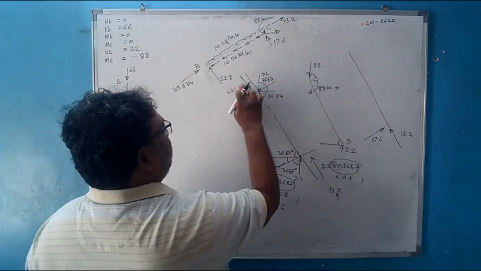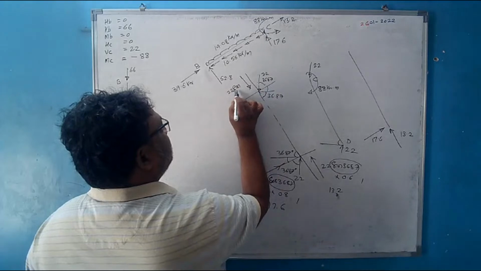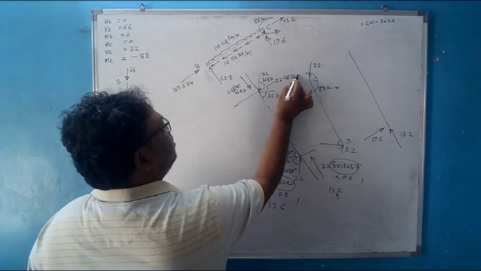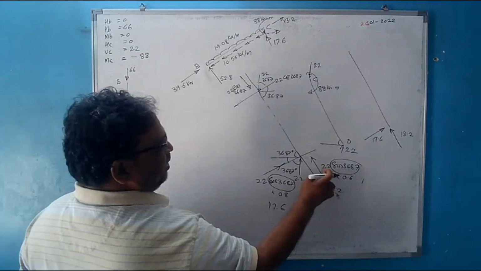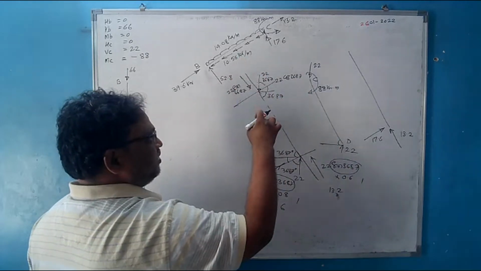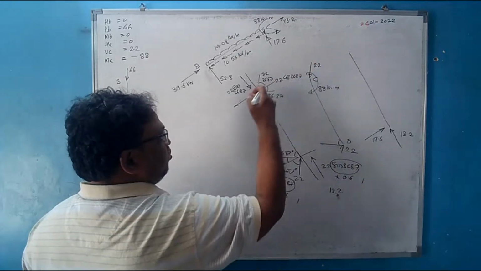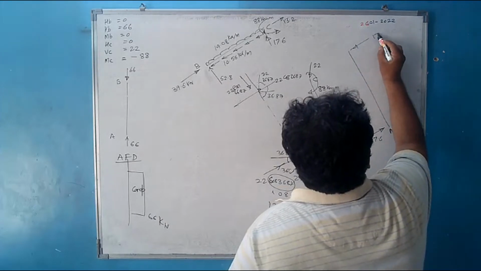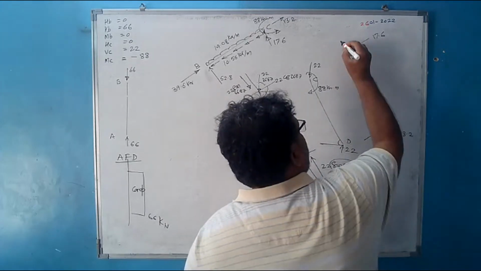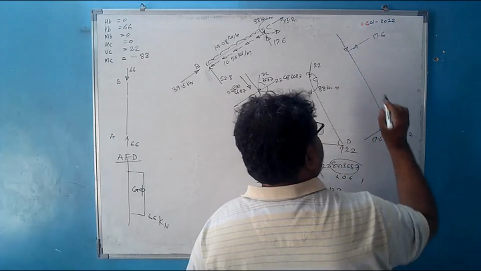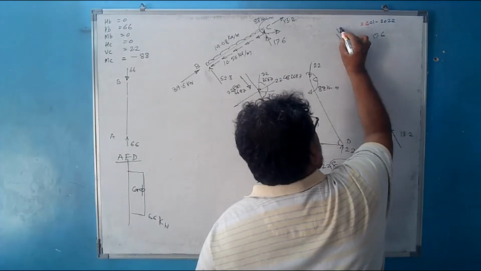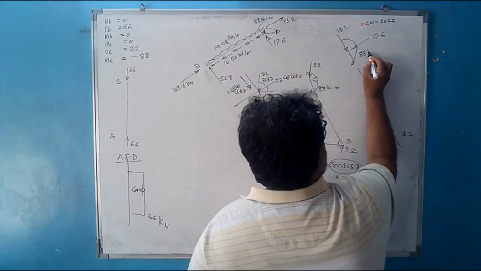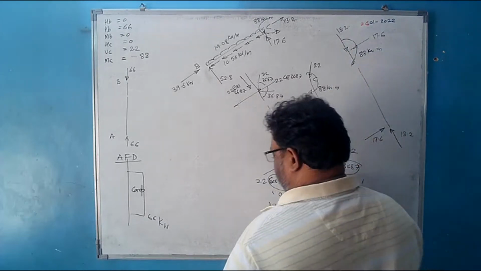So this will be 22 sine of 36.87. This is 22 cos of 36.87. तो ये वही है, 22 sin of 36, 22 cos of 36. So it will be same here. This is 17.6. This was acting up, so this is same here, and it is down. It is of 13.2. There is a couple of 88 kilonewton meter also acting. Finish.